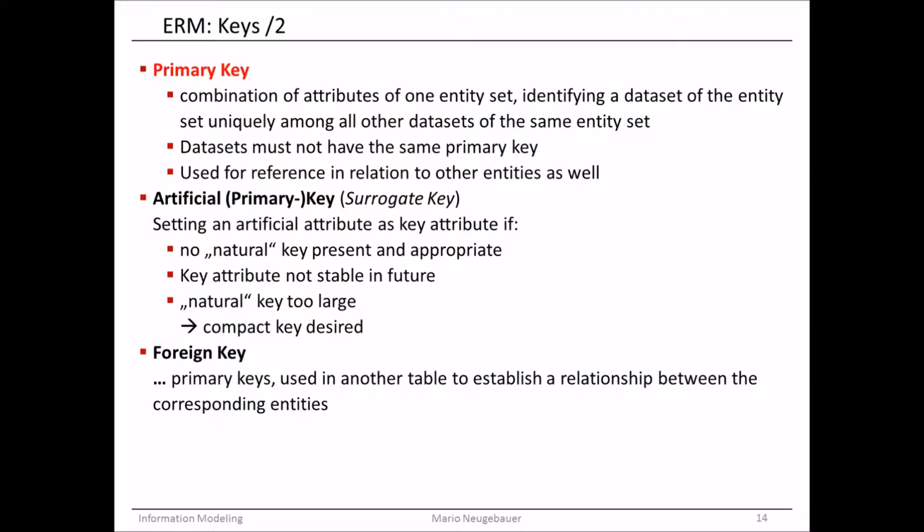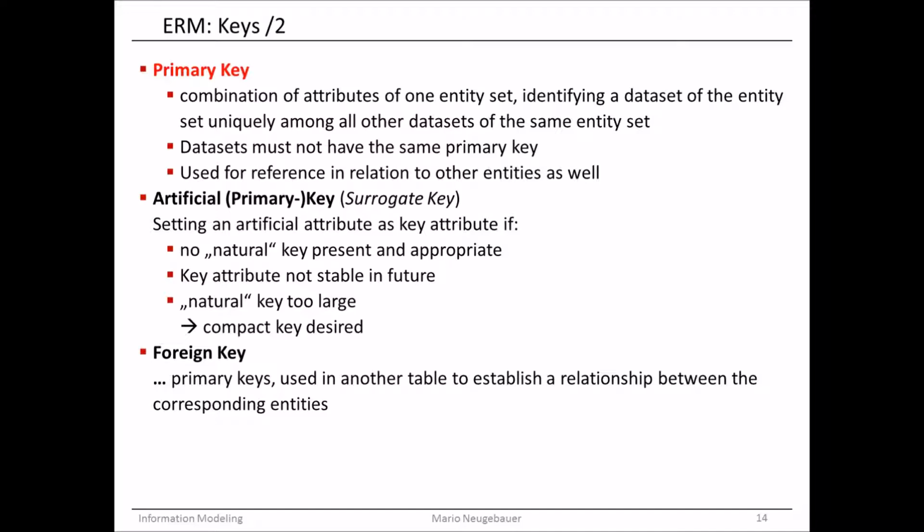Now let's look at the properties, the terms, the definitions. Here's the primary key first. Primary key is that unique key you need for identifying one entity. It can be a combination of attributes. In some cases, a combination of attributes makes sense. In our case, the combination of attributes for identifying a person does not make sense. Then you use an artificial key, an artificial primary key, or so to say, a surrogate key. The primary key is assigned to each person, and each person should have its unique primary key. So no two persons, no two entities must have the same primary keys.